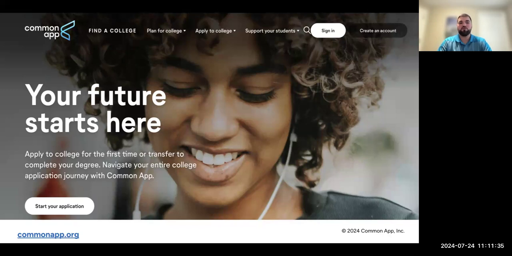The find a college tab is where you can explore different colleges. So out of the almost 1,100 colleges, you can explore them. You can pinpoint it to a certain area if you want to stay within an hour of home, or if you're looking at a specific state, or you want to go across the country. You can narrow that down all in the Find Colleges tab.